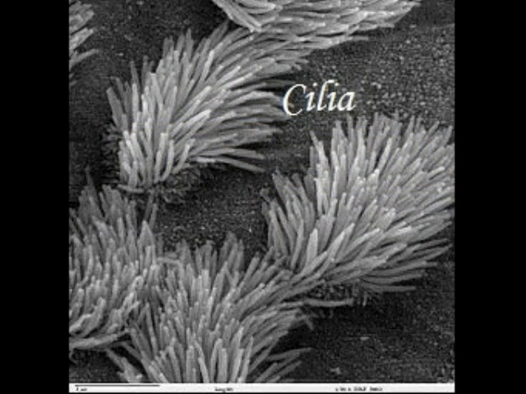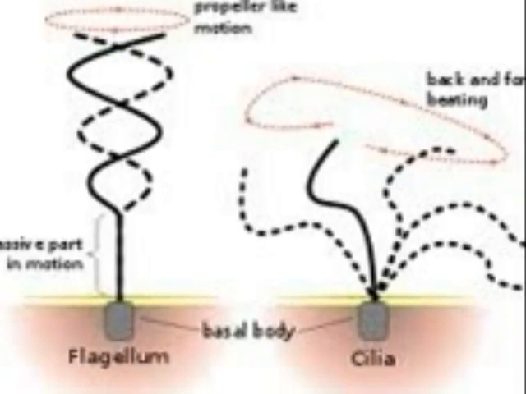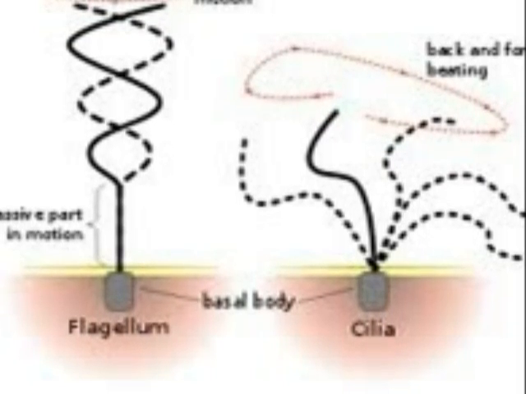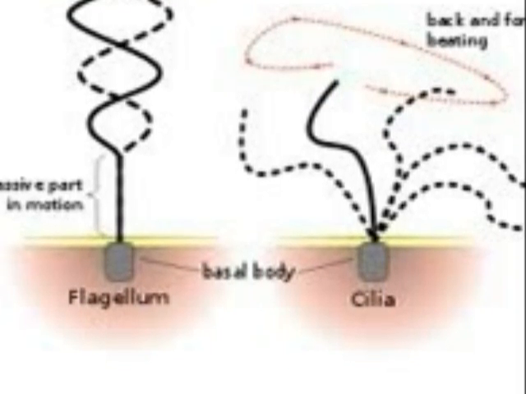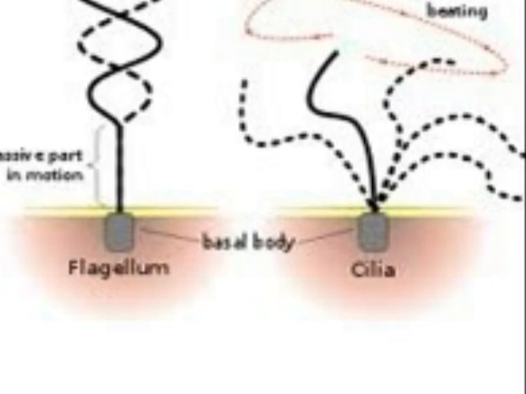Number 2. Cilia and flagella aid in the motion of cells. Cilia are small hair-like projections found on the edges of cells. There can be up to or more than 100 of these small hair-like projections. Flagella are long whip-like structures, and unlike cilia, there are only 1 to 2 of these structures per cell, rather than 100 or more. Flagella have a snake-like motion, while cilia have a row oar-like motion. Cilia are much shorter than flagella.